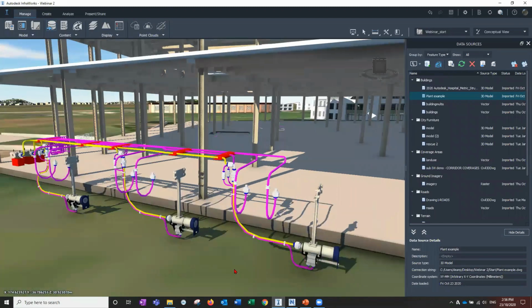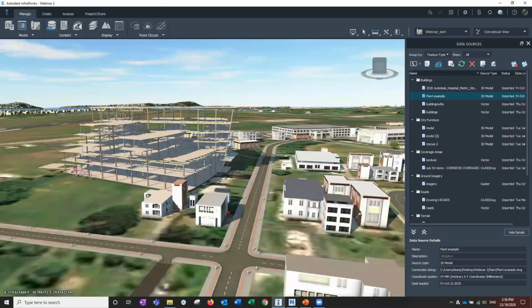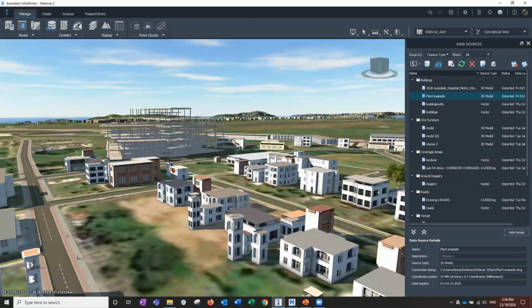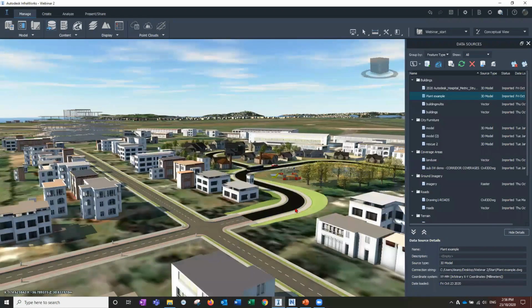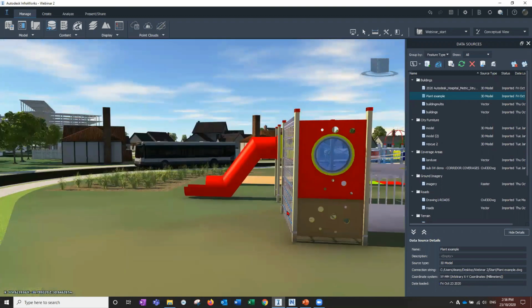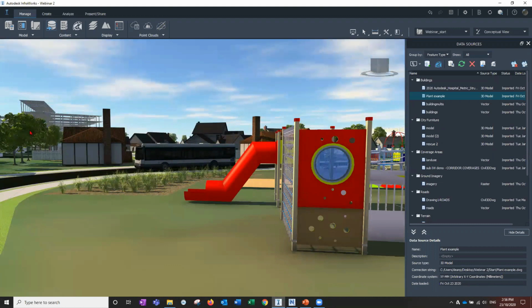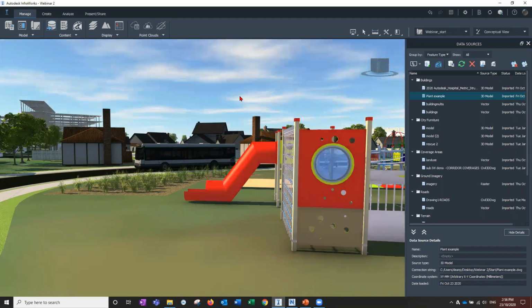Okay, and finally, the whole idea behind doing this is that you can get your eye position down by some local part of the model and get a good idea from a human scale what it's going to actually look like as they're constructing this particular facility. So we did get there in the end. We're just about on time.